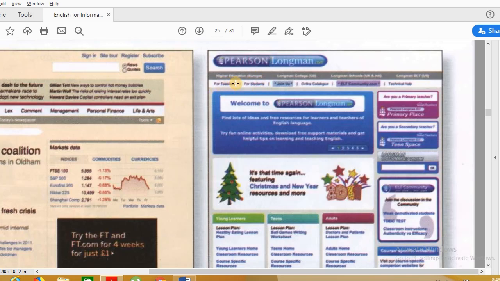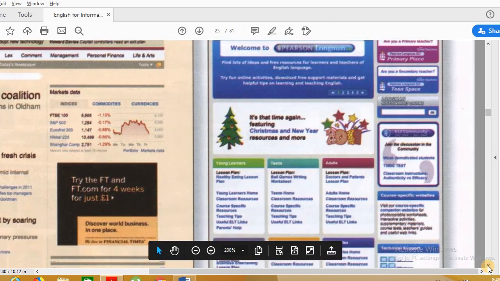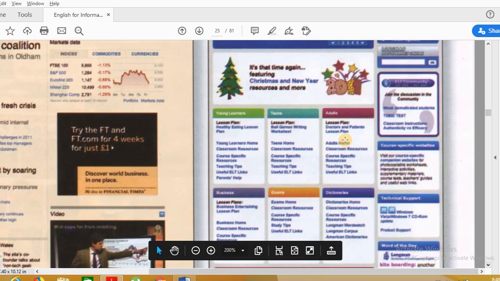If you are a teacher and you are interested in academic books or instructions related to the book that you have bought before, you can go to this section. Again, here the website structures the content based on different target groups or based on different types of audience.